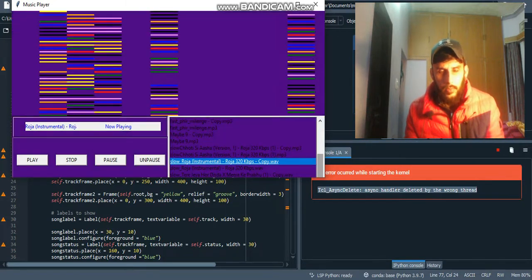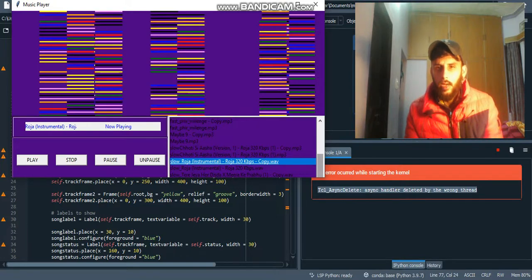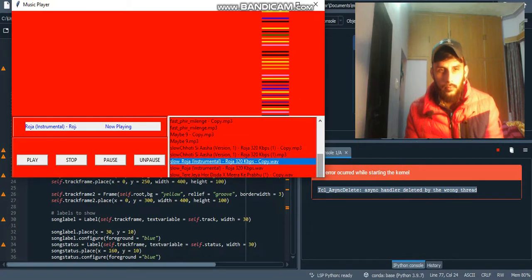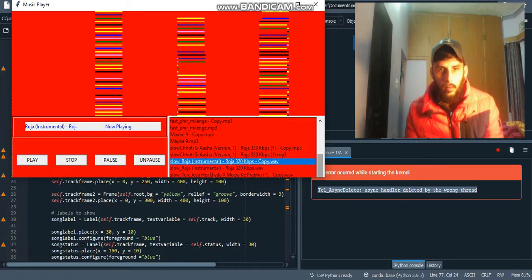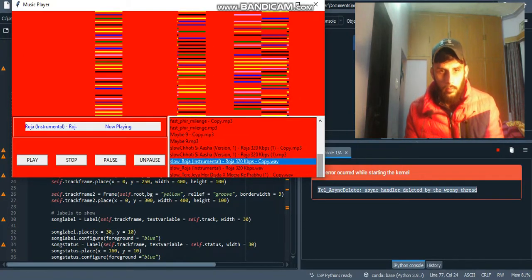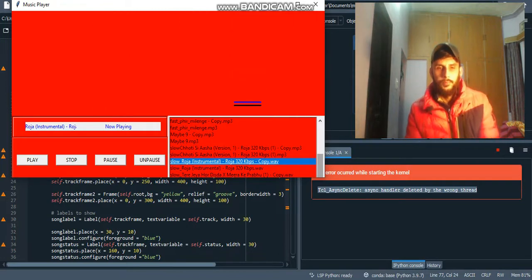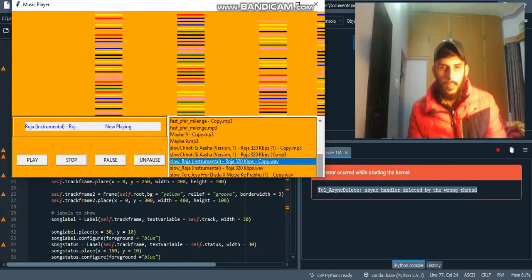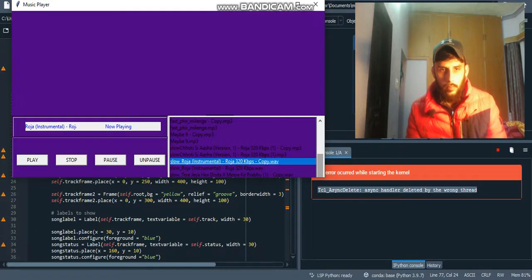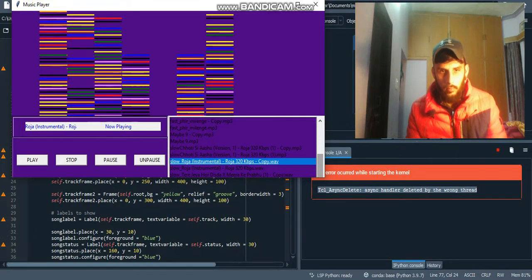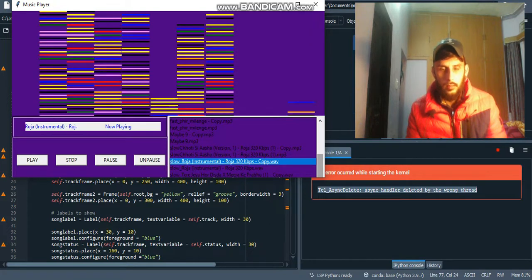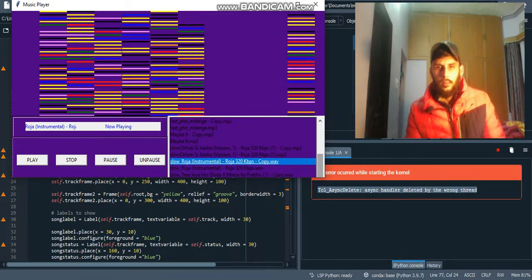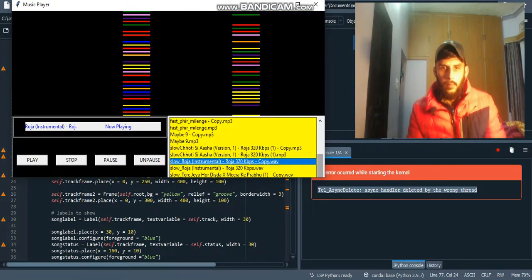And one good thing about doing everything from scratch is that you have full control over how you want to make it look. For example, we're going to go through the code and then I'll talk about it. But as of now, I have both frames, status and buttons, right?